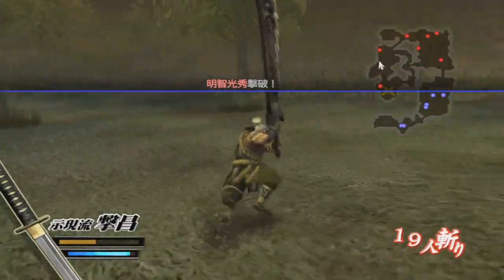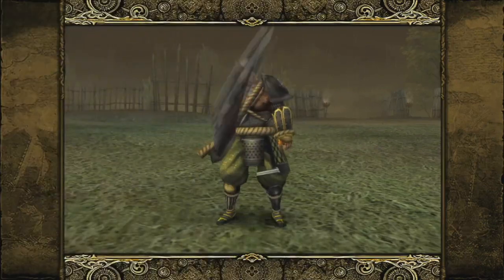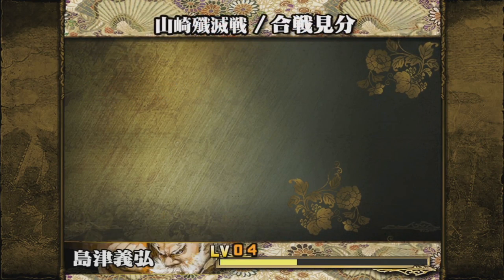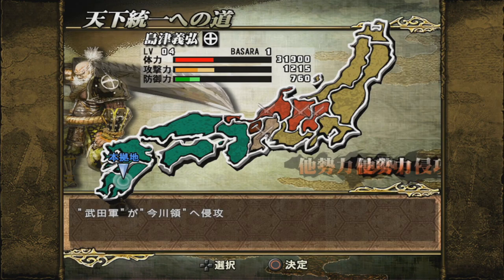Well, I did it. I beat him before he got to Tenno. And I missed out on a lot of kills as a result. You know what? I got the stage done faster. My first weapon is level 45 now. Maybe it'll be stronger. Alright. Is Ieyasu going on a rampage now? Take out Shingen. Take out Shingen.